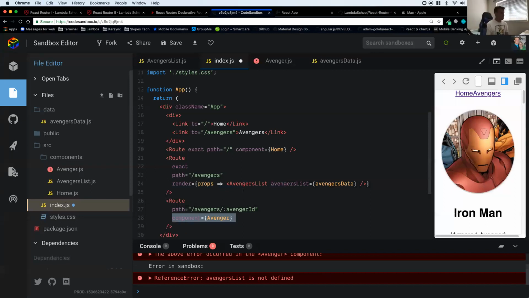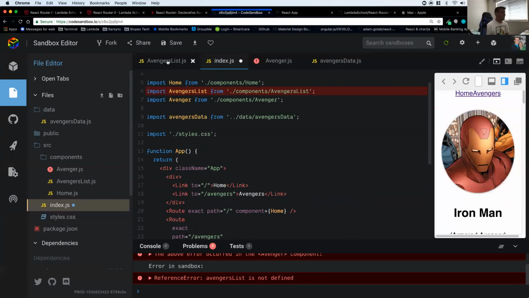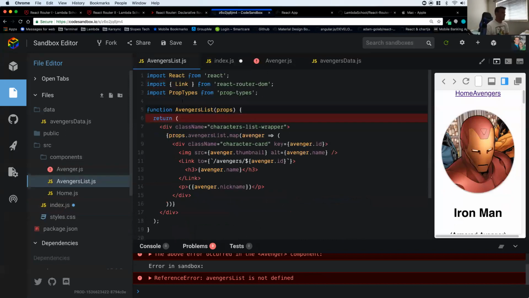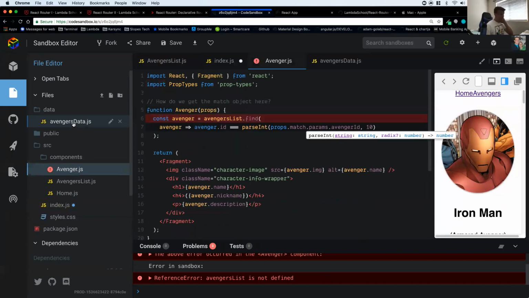The reason is we decided that we didn't want our Avengers list to import data and be managing its own data. And the same thing was happening in Avenger. They were both importing our Avengers data list, and they were kind of in charge of their own data. And that's not what we've learned about creating React applications.